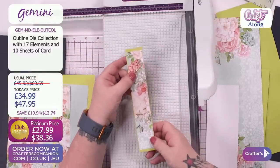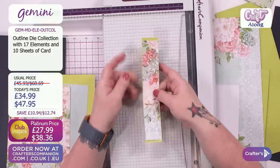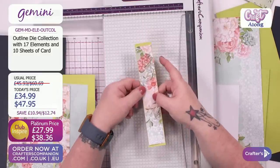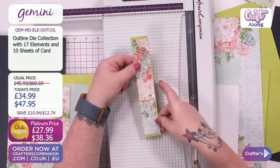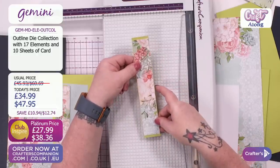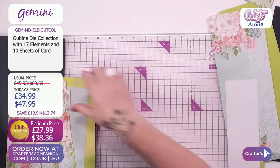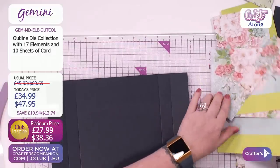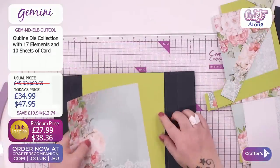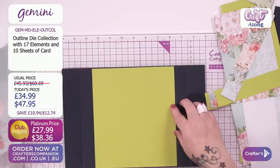So again, just bring it in, hold it against it. And as you can see at the sides, I wanted a really thin border. As you can see, I've cut mine too short at the top, but it doesn't matter because I actually quite like that effect. So that's what we've got for now. If you bring this in, lay that on to make sure you're happy with it. So that is going to be there.